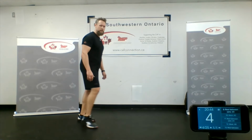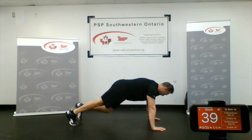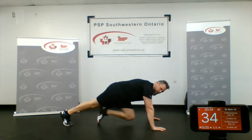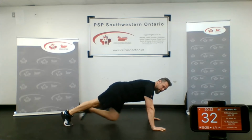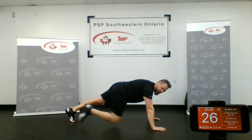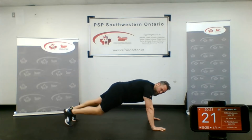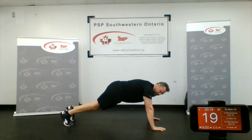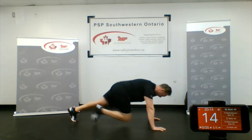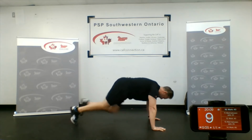And on my cue. So into the top position. And let's just start off slow and controlled. Try to stay relatively straight, keeping the body nice and controlled. And you can continue here with this pace, or you can move on my cue. Let's bring up the pace a little bit here, just for the last 20 seconds. Let's hang in there. Let's keep pushing. Less than 10 seconds.